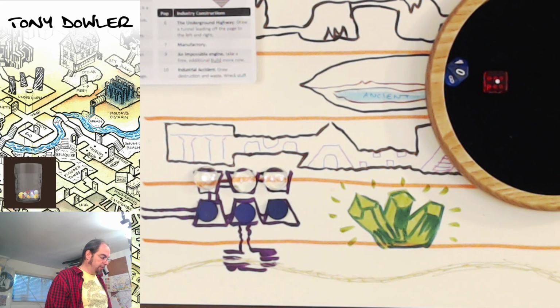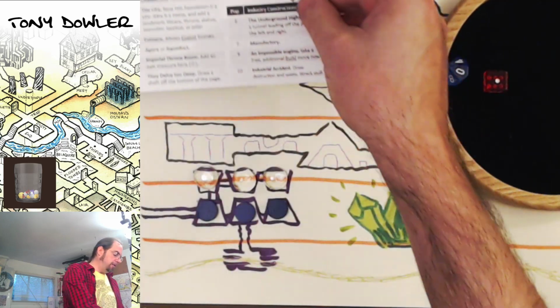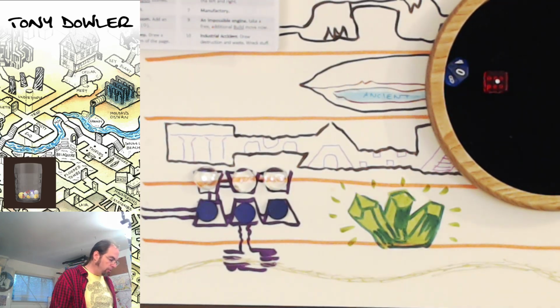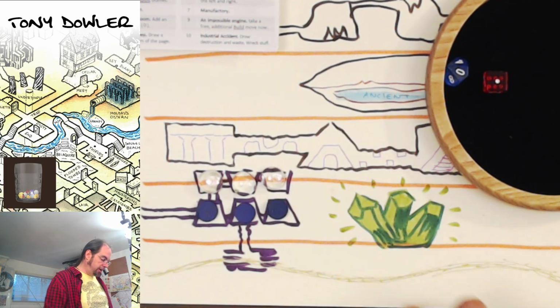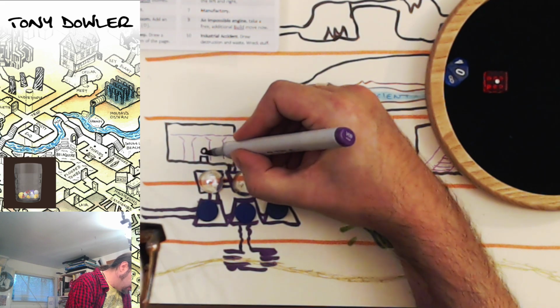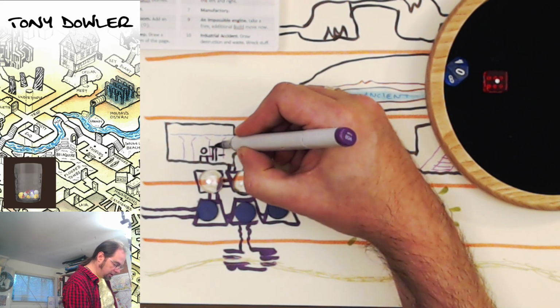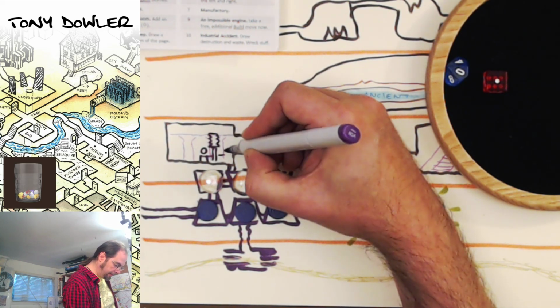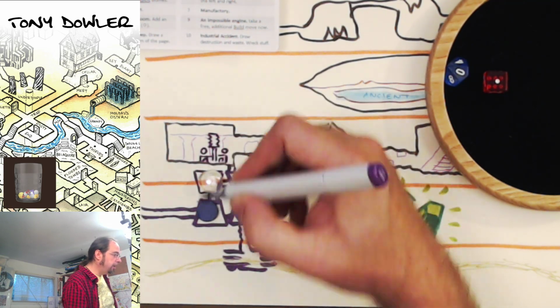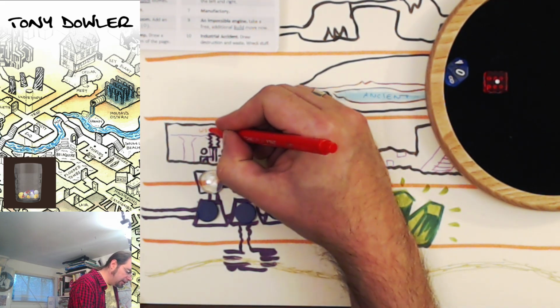But each turn they build something. So, based on how much dwarven population they have, there are different things that they are allowed to build. So, with a population of 3, we're just going to build a dwarven workshop. That's a pretty straightforward thing that dwarves would want. Let's come up here and build it among the ancient Cyclopean ruins. I don't know if this looks like a workshop to anyone but me, but there's your workshop. Let's label it.